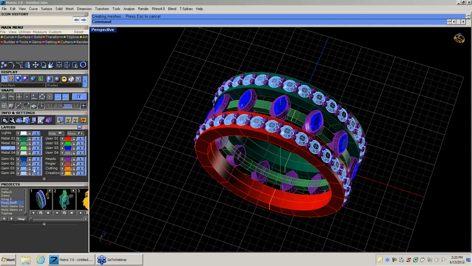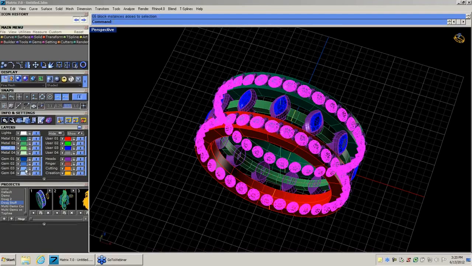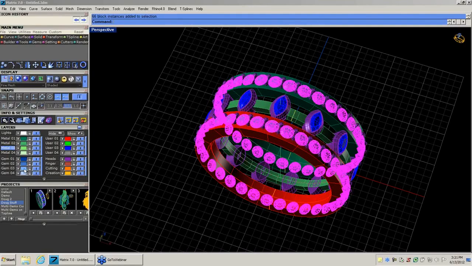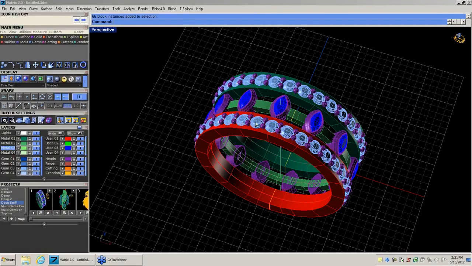Also, we've made it so that if you right click on any layer, you can grab everything on that particular layer. So if you're trying to move something, render, or change something, sometimes it's a lot easier to just right click on the color than to sit here and hold down shift and try to grab whatever it is that you're trying to grab.